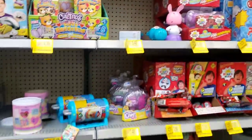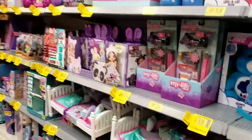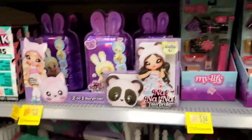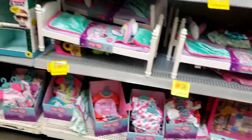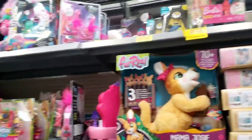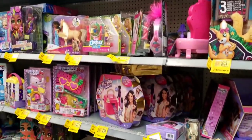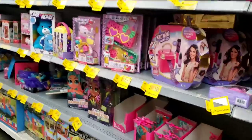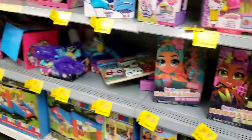That's what I do, and I put it up. A lot of people ask, how do you hide it? Don't. I mean, I put it up, but if they accidentally see it, kids are going to be kids. And I know you're thinking, what's the surprise? The surprise is actually playing with the toy. So if they do accidentally see something ahead of time, whatever. It's just not a big deal to me. Once they open it and play with it, what fun is it looking at the toy when you can't play with it? So they're still going to be excited. That's how I look at everything.